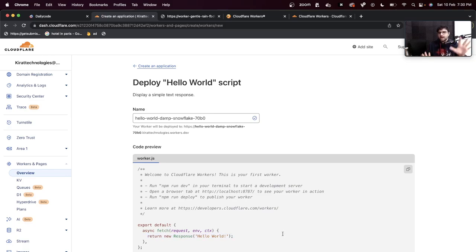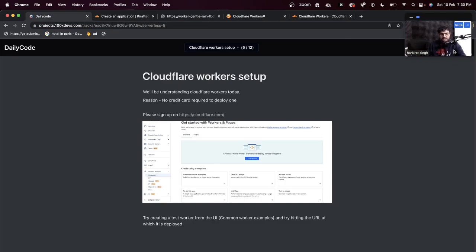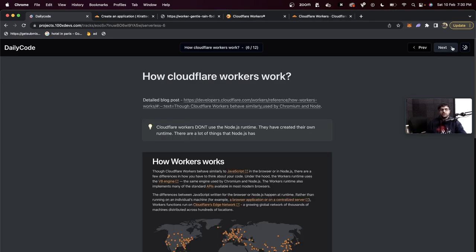But this is the starting application, a boilerplate which returns just hello world. If you change this to something else, that something else is what you will see over here. If you change this to some JSON object, that JSON object is what will get returned here. All right. Very basic application done. Deployed on the internet. What is the best part? The best part is it's deployed on the internet for free. You do not have to put in a credit card. You didn't have to pay anything.